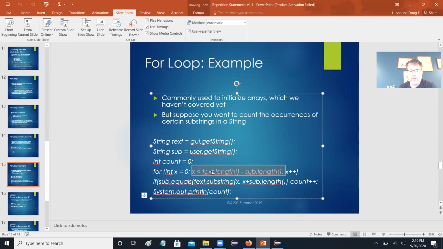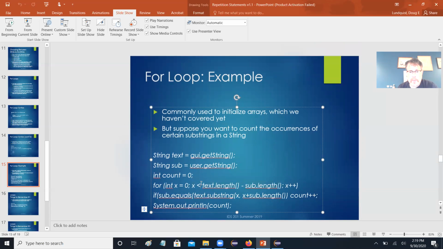So the length of the string, right? The length of this big string minus however long the substring is, you can keep going. There's still room for it. And you can see that very easily. If the substring's length is 1, then as long as x is at most the last index of text, text.length minus 1, then you know there's still room to check. Anyway, so going on, it should be less than or equal to. That's all right. We can even make that edit here.